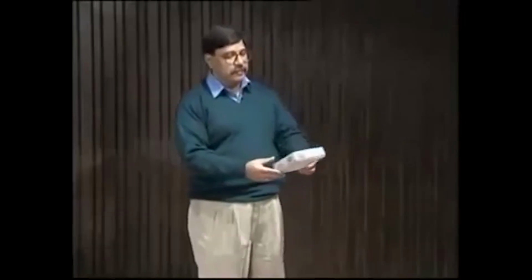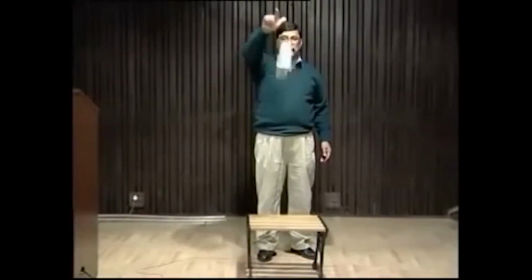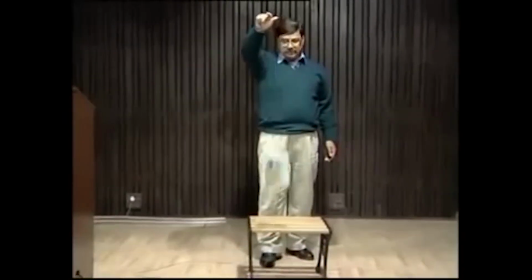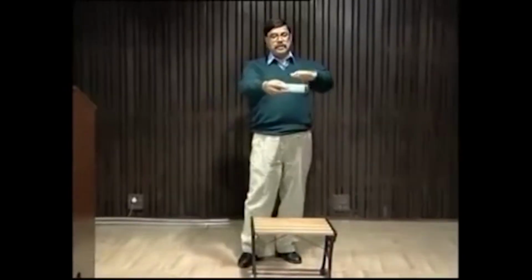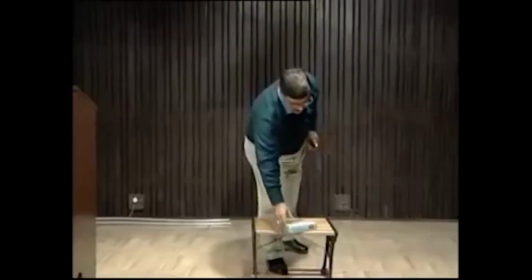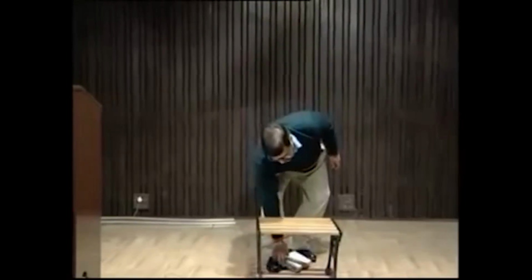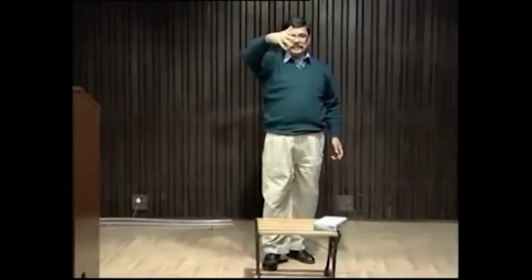Another interesting aspect in rigid body dynamics is, I have a box of sweets here with three sides unequal. Observe, when I give it a rotation like this and let it drop, it drops pretty much rotating about the same axis. On the other hand, if I give it a rotation about this axis, it again rotates in a very stable manner and drops. Observe now, when I do it about this axis, what happens? By the time it comes down, it has started rotating about all axes. Observe it carefully. It has started tumbling.